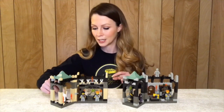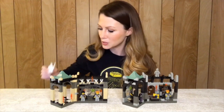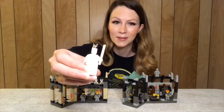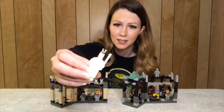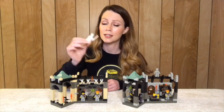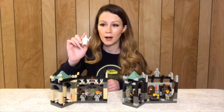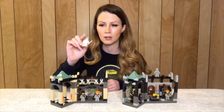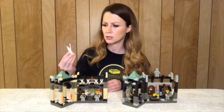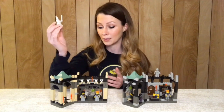And while I'm on that topic, I'll go ahead and point out the crown too for this awesome little guy. I like that they did the chessboard here off to the side, and the use of that little silver crown I think was really nice, very different. I don't know if there were other crown pieces around during this era. They didn't use a head for him, which I think is kind of funny that they would go with that little cylinder piece, but I'm guessing if there were no other crown type pieces besides maybe that chrome gold one that they would use with King Leo, maybe they were trying to go with something a little more stylistically small, so that's why they did that. But little cylinder instead of a head, and a Belleville crown, which I love that it comes in chrome.